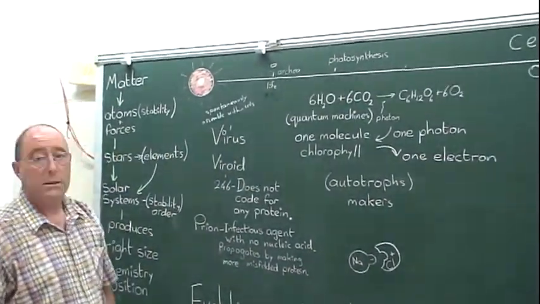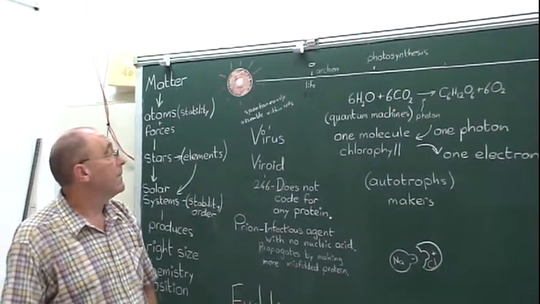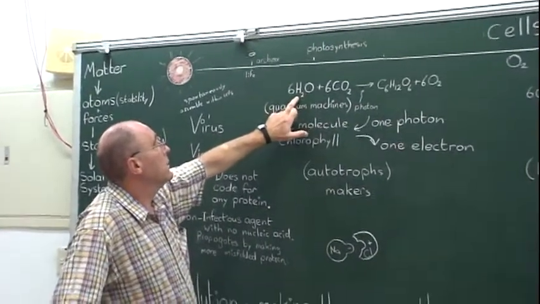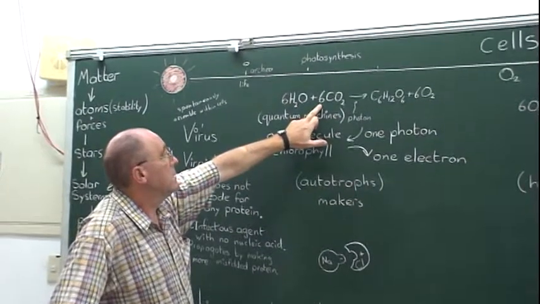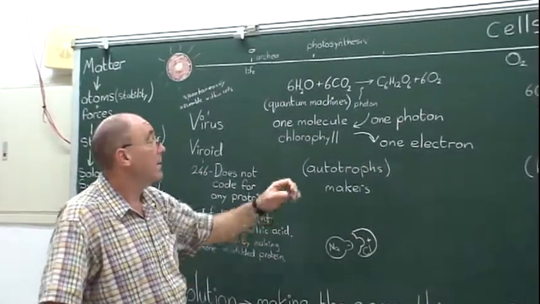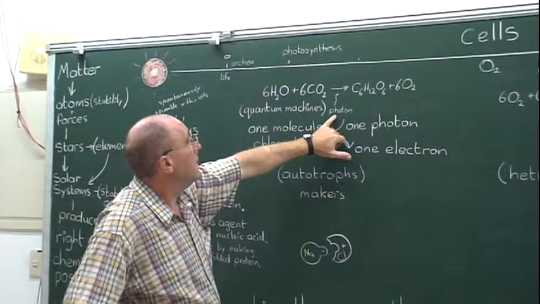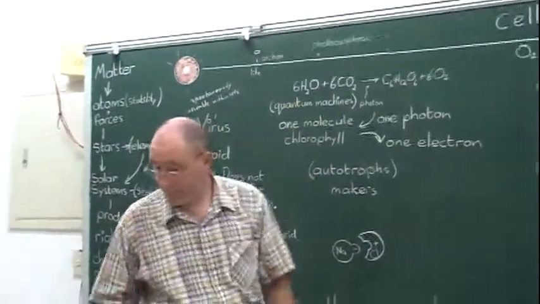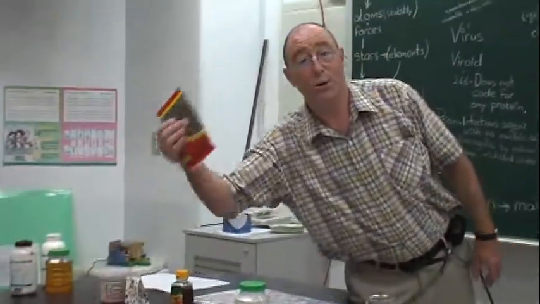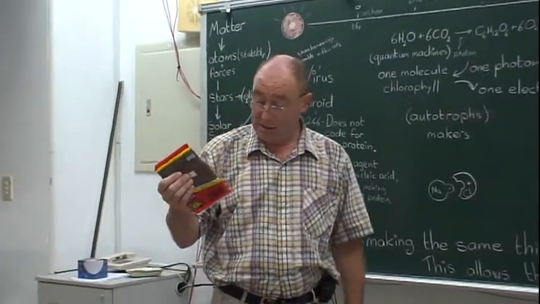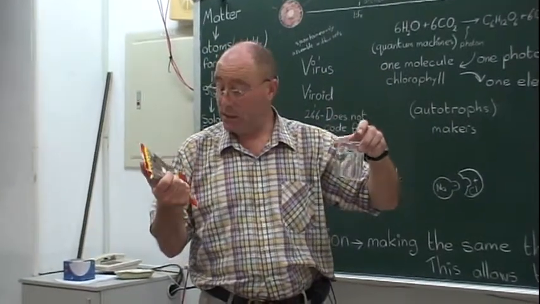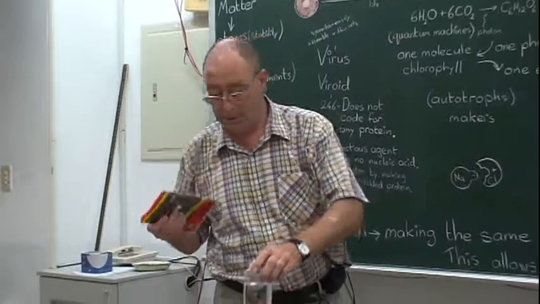Now, let's see what photosynthesis really is. I'm going to use some water, 6 H2O, 6 molecules of water. And if I add them to 6 molecules of CO2, this is where I put the photon in. This is my battery. I use that photon to change the water and the air into sugar. Now I can only do that at quantum level. People can't change air and water into sugar because we can't work at quantum level. Not yet, anyway.